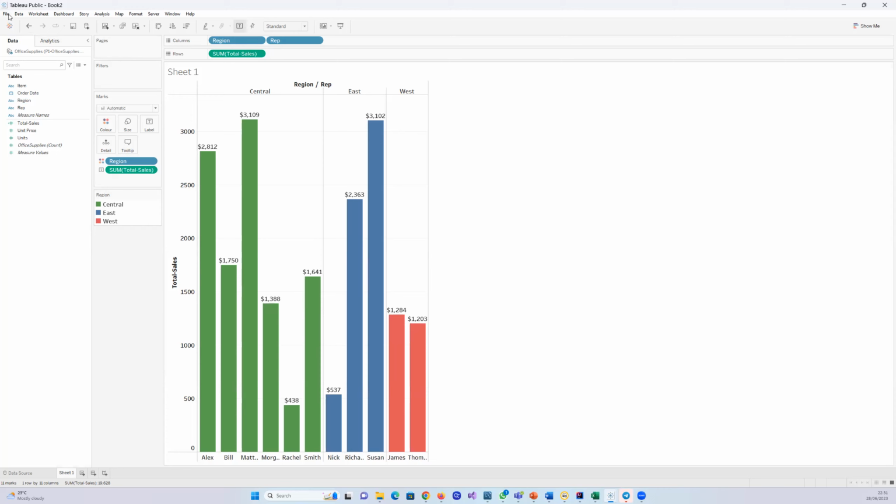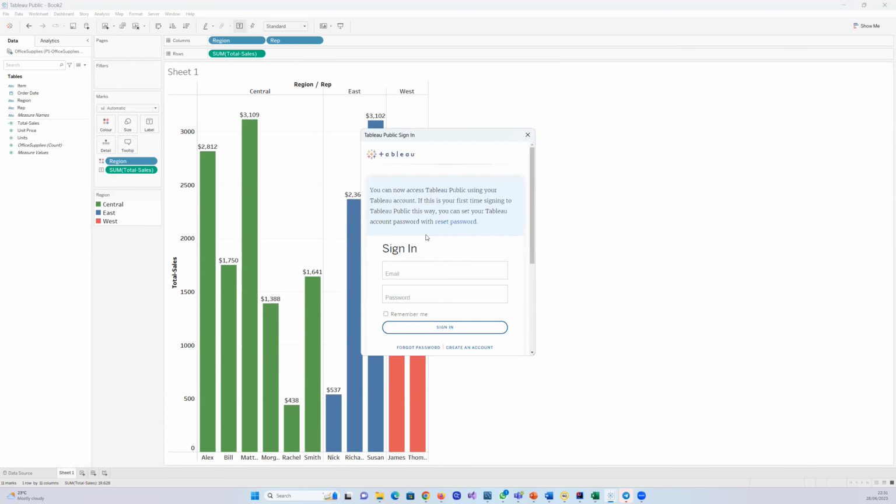But we can save inside where we have signed up, the Tableau that we signed up to that I told us. So when we click File, Save to Public Tableau As, it's going to bring you to your sign-in page. Whichever email you have used, you type it. Then you put your password that you use, and then you click Sign In.